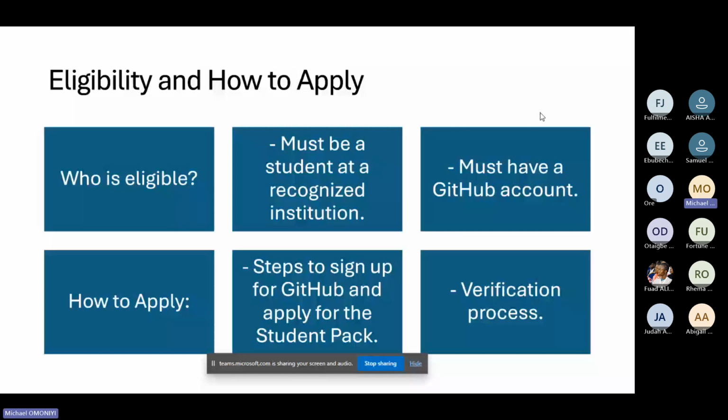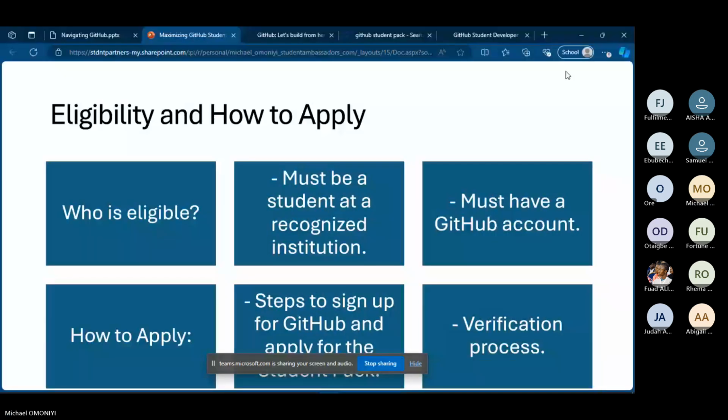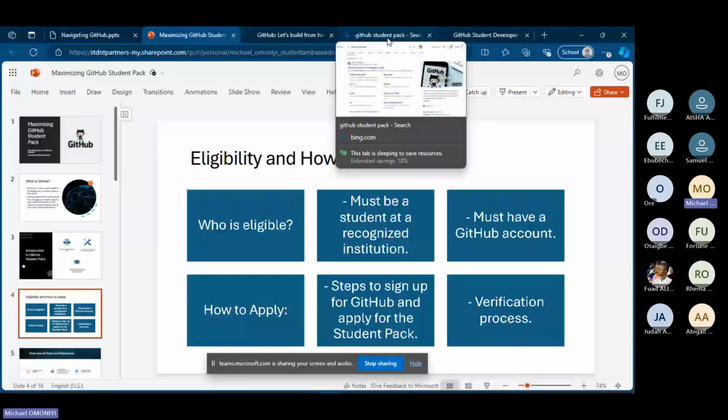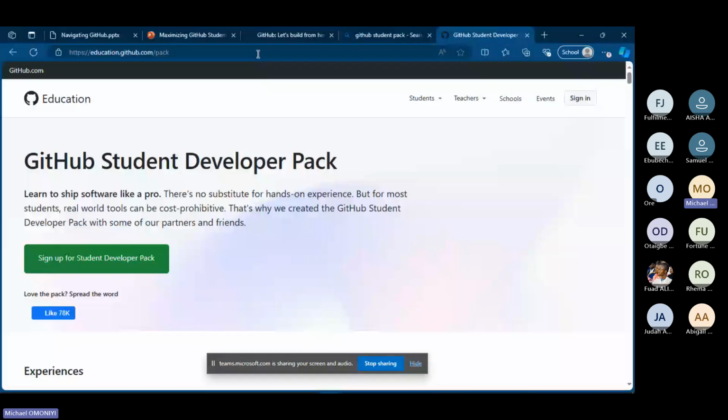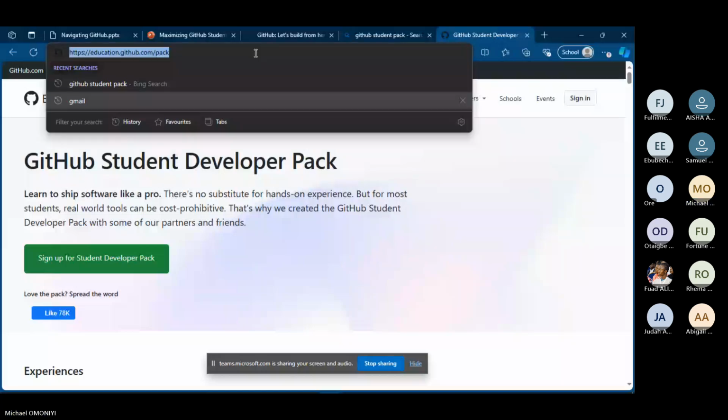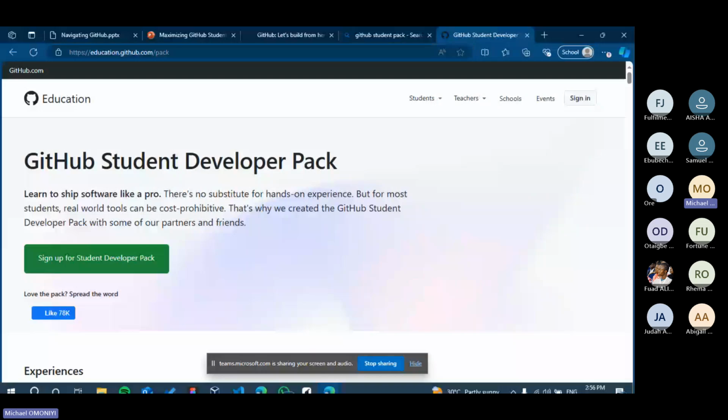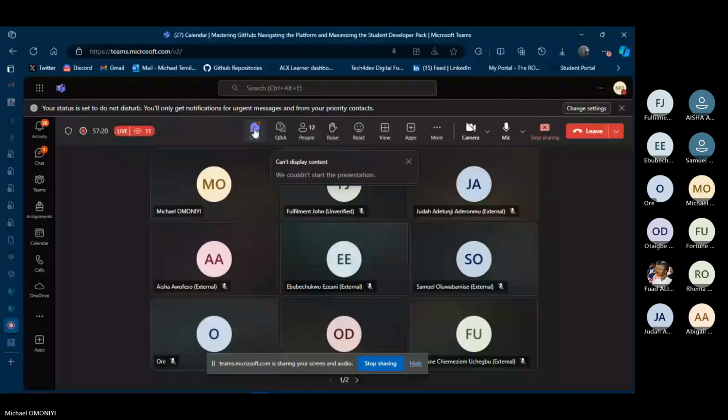If you would like to sign up, I'll paste the link in the chat now. You can go to the website to register.